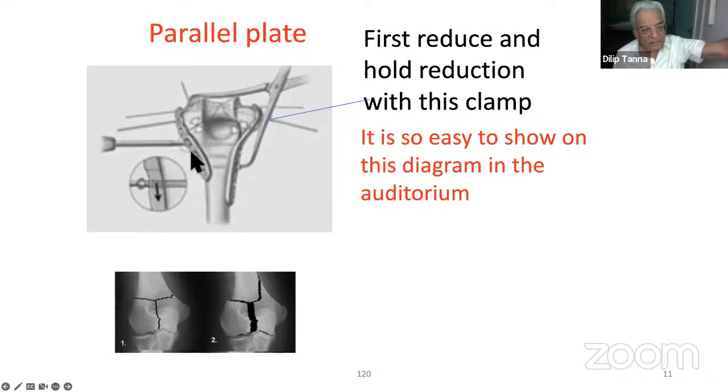Now, the problem at times is that as we have passed this through, occasionally this screw will also hit the same screw. So you may not be able to pass all the screws. And these are the K-wires and all are keeping it. And in this system, there is no first lag screw to reduce the articular surface. This is what you see. One so easily done, and this is what has been advised.